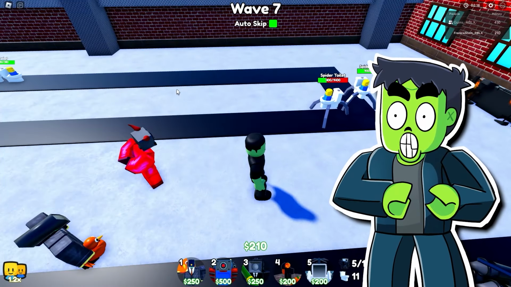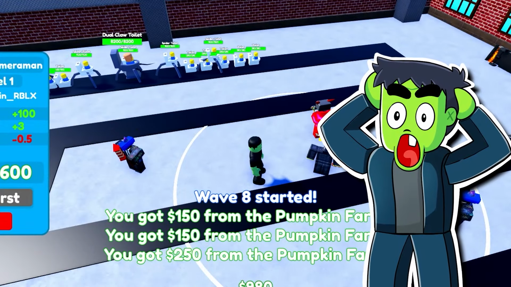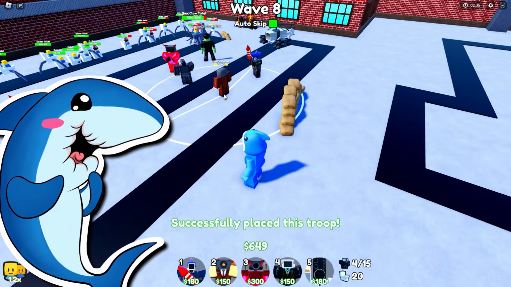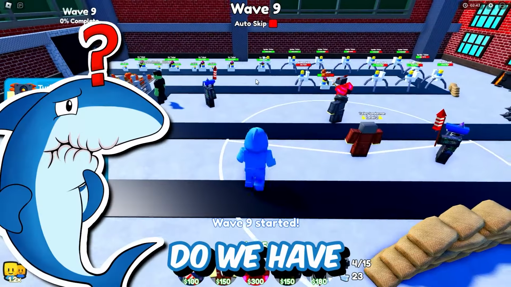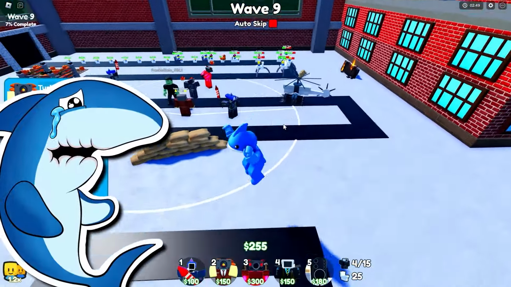Well, your monster speaker man is doing a good job so far. He's quite decent. Oh, we got a dual claw. I'm gonna upgrade my cameraman. Let's see if we can take him out. And let's bring a turkey speaker man here. Uh-oh. Go get the turkeys. Nice. Do we have any repair drones to stop things sleeping? Absolutely not. Okay, let's go.